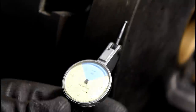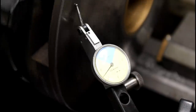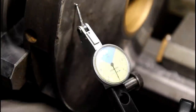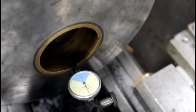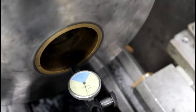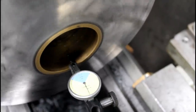Now let's check the face. So I'm within 2 thou on the face also. Now let's check the bore. So our bore runout here is pretty good, really. Let's see if we can get 0 there, or close enough to 0. Yeah, we just tried to average everything out as best we could. This bore is not that worn, so I took more care with it than I did the rest of it. But there you go. Within a few tenths, it's going to have to be good enough.